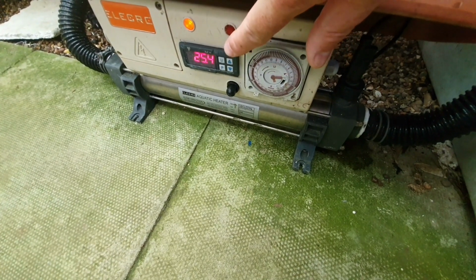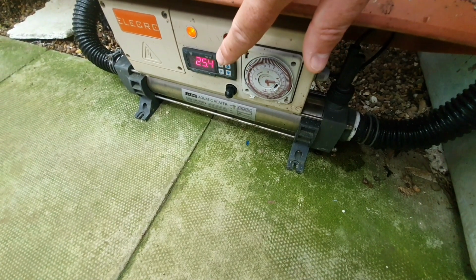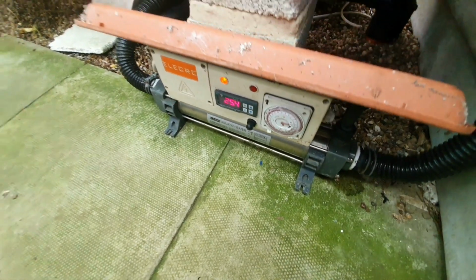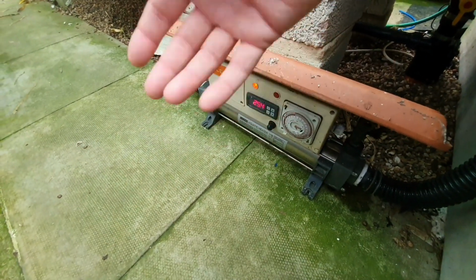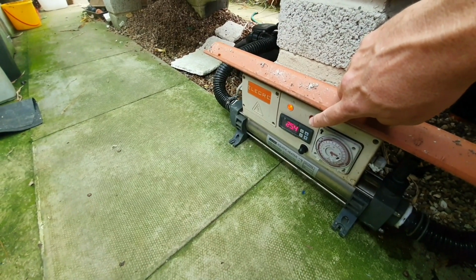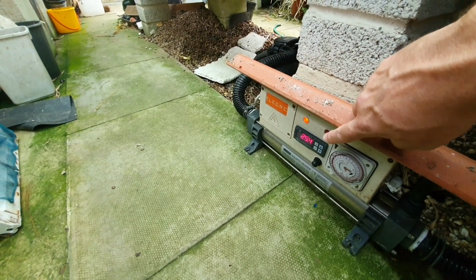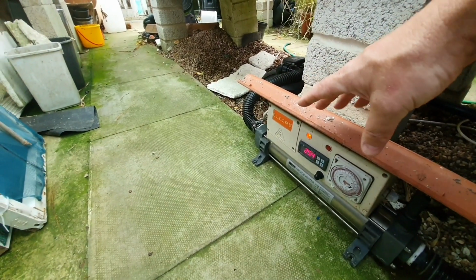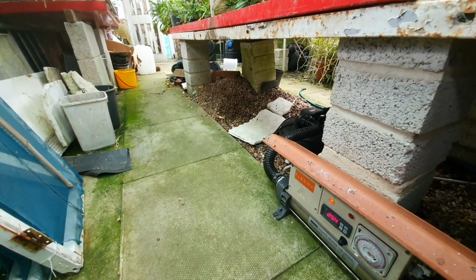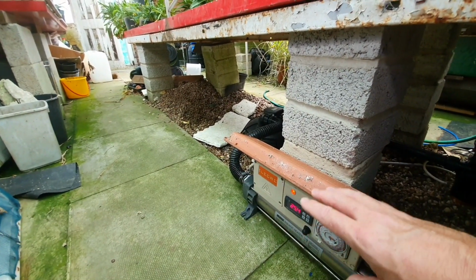So what this does, when the temperature drops by a degree, this kicks in and raises it back again. So when this drops to 24, this will kick in and raise the temperature till it reaches 25 again, and that prevents it from coming on, off, on, off, on, off. Because if you think, if that went to 25.3, it'd come on, then it'd be on for a few minutes, off, on. So it's best if there's a bigger temperature difference that's not going to warm them and not be too expensive to heat back up. And with these, I'm pretty sure I read up it's 1 degree C. Okay, so that is working a treat.